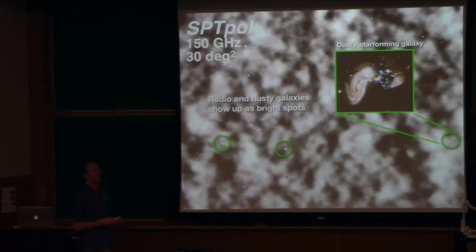This is a real map. Oh, no, you mean this. This is an optical image of a similar galaxy. It is not from our data. The size of these dots is effectively set by our resolution. The actual galaxies are much smaller than this dot, but we only have a coarse resolution, so they look like larger objects in our maps. If you have an optical telescope, you can actually start to see some of the finer structures. Or if you use, say, ALMA, which is a new telescope in Chile, you can also see the substructure within these objects.